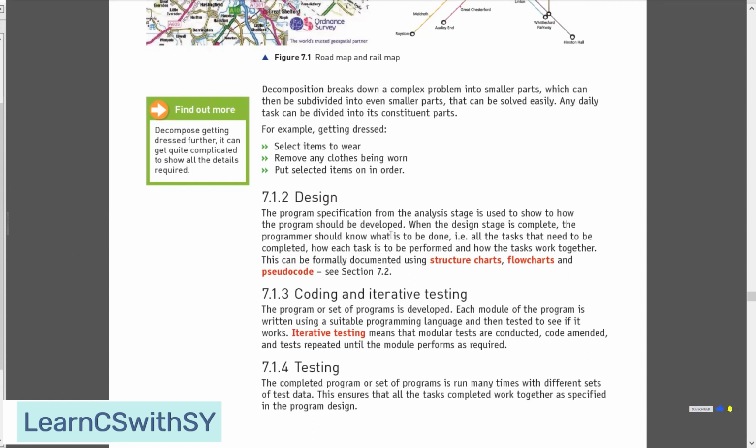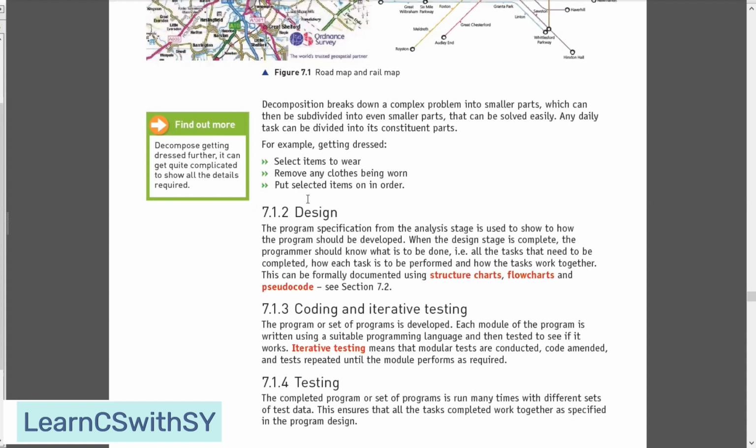Now, moving on to analysis, which we talked about abstraction and decomposition. I hope that there is no question regarding the abstraction I talked about right now. Abstraction means that you are going to concentrate on the main thing and you will ignore whatever is not needed. And decomposition means dividing the main task into subtasks so that different teams can work on it, and it will not be done by any one person. Dividing the task among different members, different people is called your decomposition. Then designing is done through either structure charts, or flow charts, or pseudocode, as you have already learned.